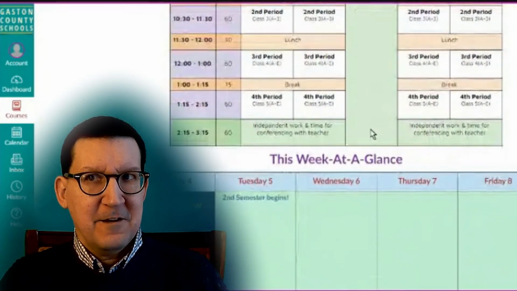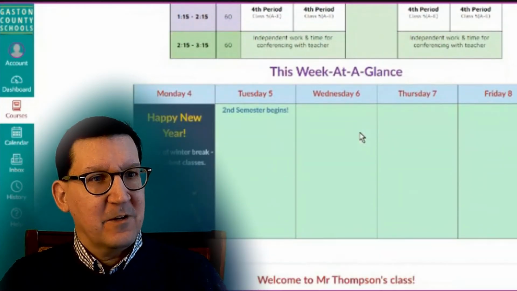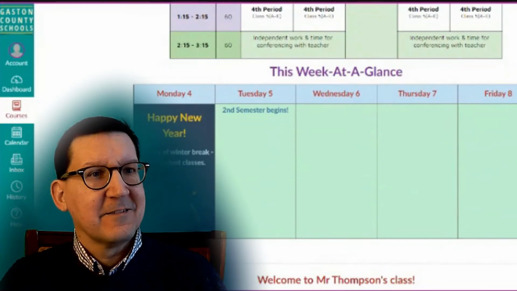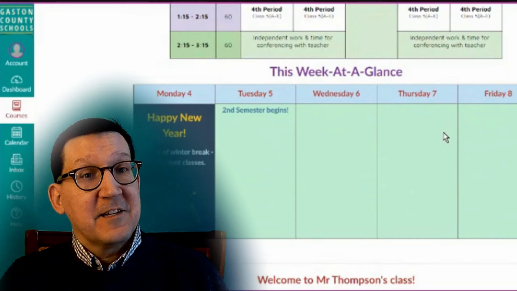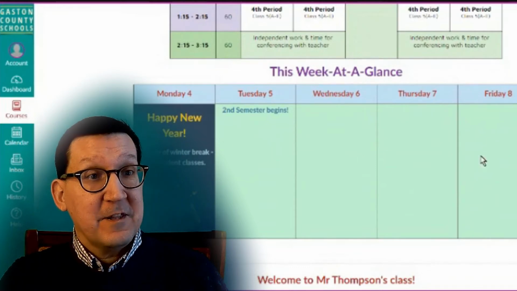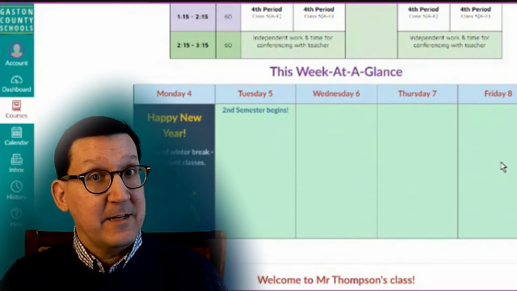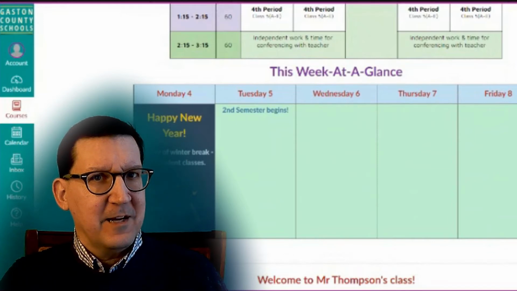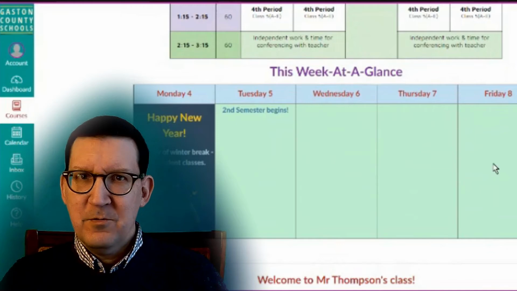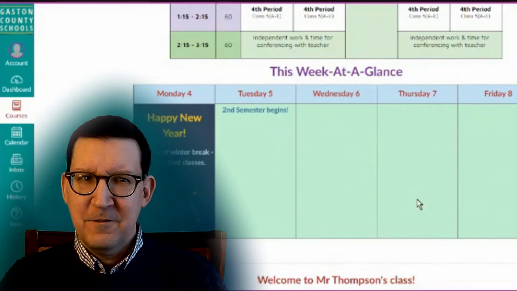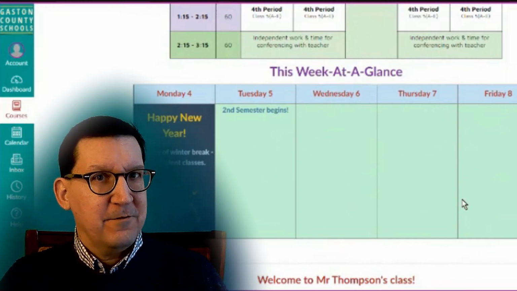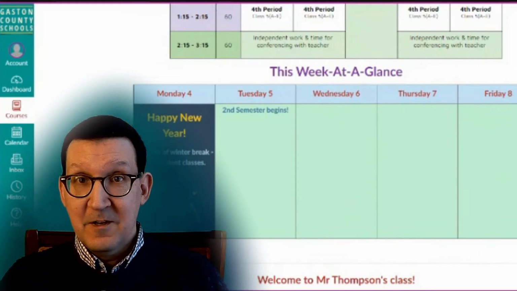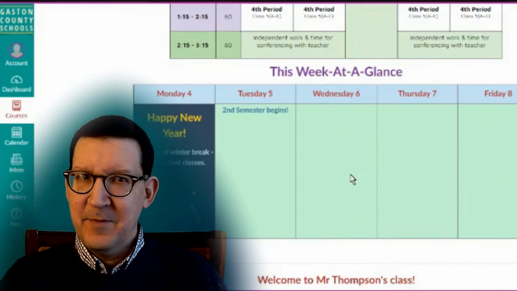Now, if you go further down, you'll see we have a week at a glance. What that is, you can see I have it set up for the first week when we come back. And this is going to be an outline of everything that we're going to go through in one week. So if you're kind of confused or concerned about, well, what did we do yesterday? What did we do on Tuesday? What are we going to do the rest of the week? You'll have it set up all the way through here because, of course, the module only releases one day at a time. So if you want to get a look ahead to see what's coming up, you can do it there.